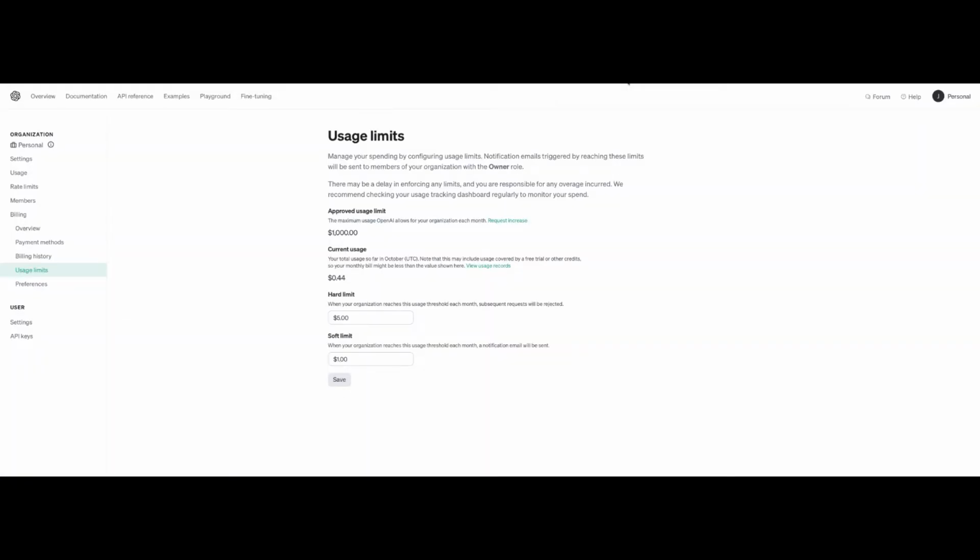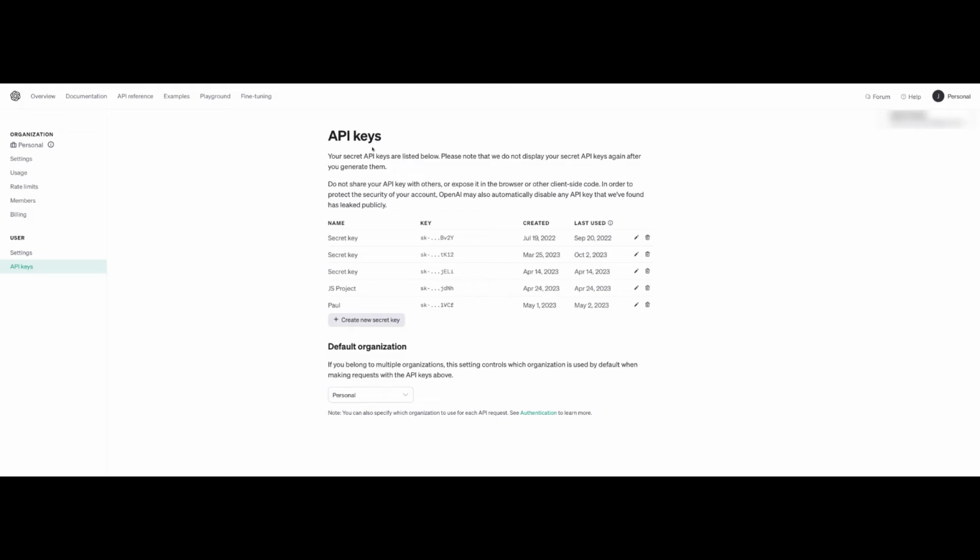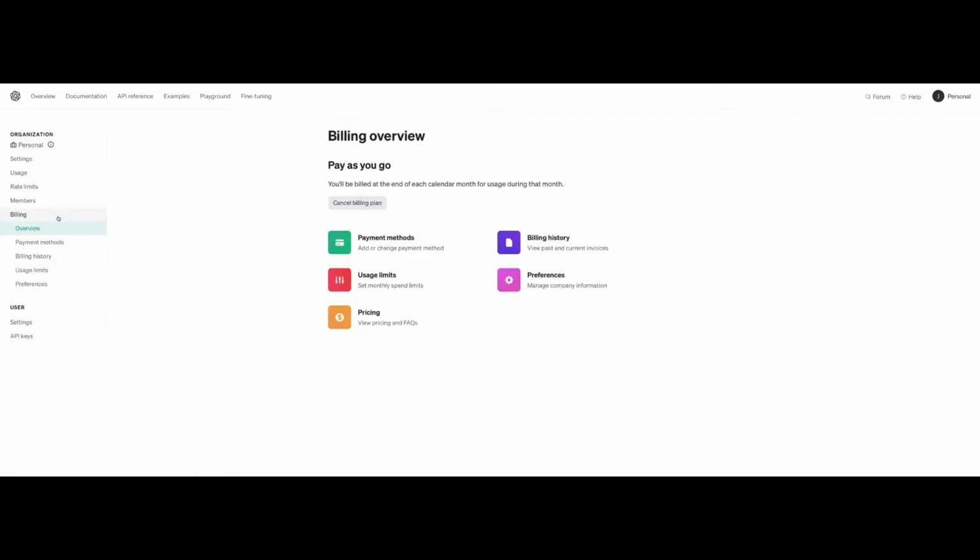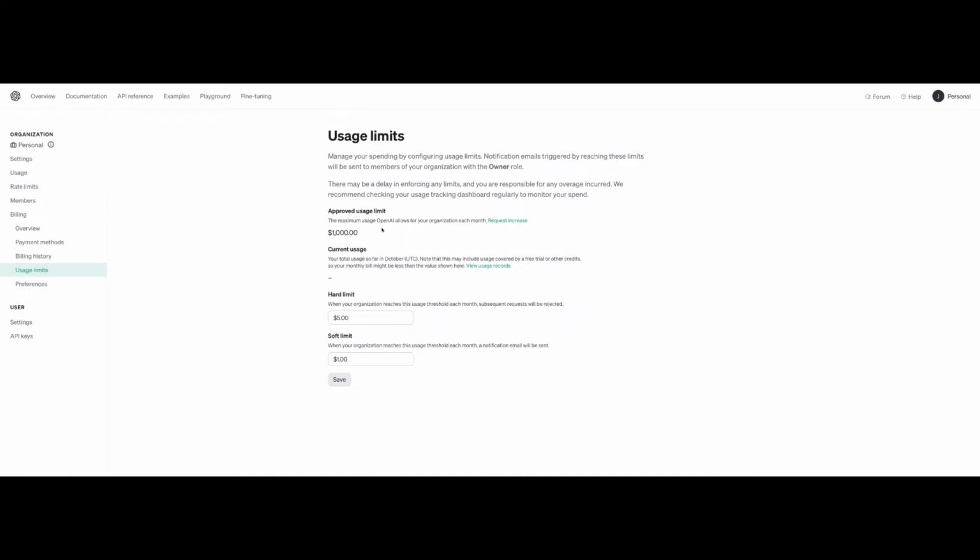Once you have access to the Chat API, you're going to want to create an API key. And I'm going to show you how to do that super quickly. Right now we're on the usage limits page, but I want to show you the view API keys page. So this is how you get your API key. All you're going to do is press create new secret key. This new secret key is what you'll input into the Pipedream system. And then once that's there, you'll be able to access the API. Another really important thing to mention here is billing.